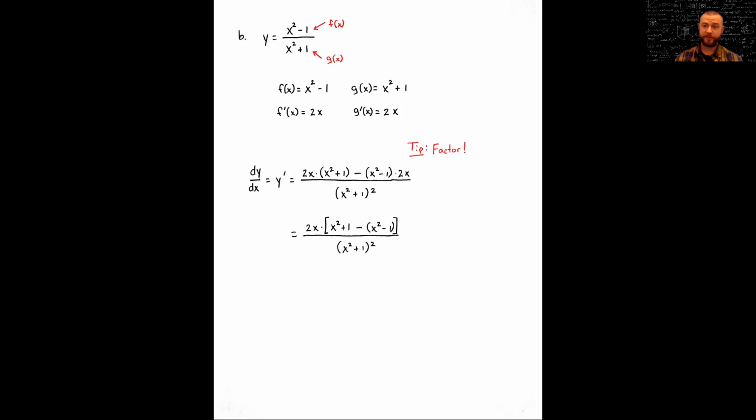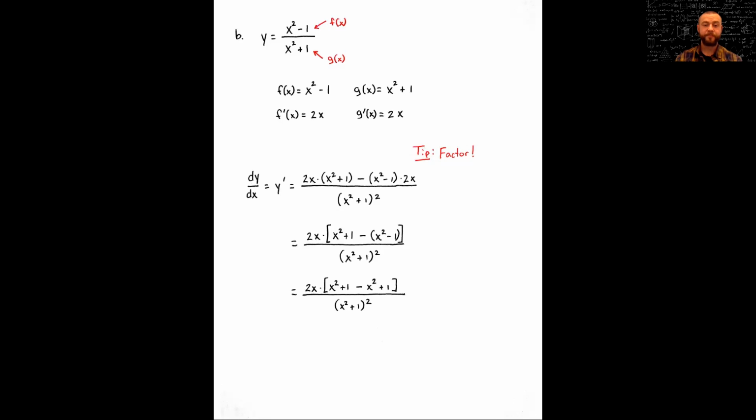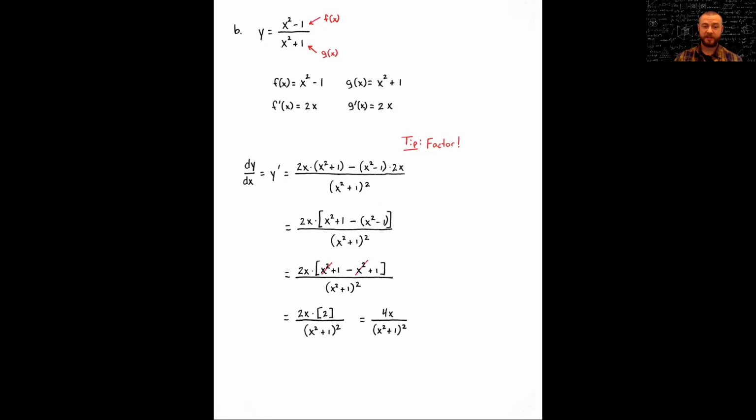Okay, so to go from the top to the bottom there, we're factoring 2x out from just the numerator. You're then left with x squared plus 1, and then minus, in parentheses, x squared minus 1. All right, and notice that simplifies very quickly. You can distribute that minus through the parentheses within the brackets. Your signs change, and then you can see the x squareds cancel out, leaving you with 2x, and then within the brackets, you get a factor of 2, that's 1 plus 1, and that just all simplifies to 2x times 2.